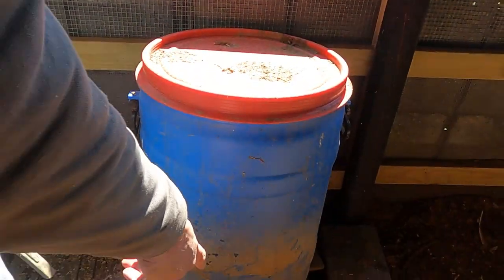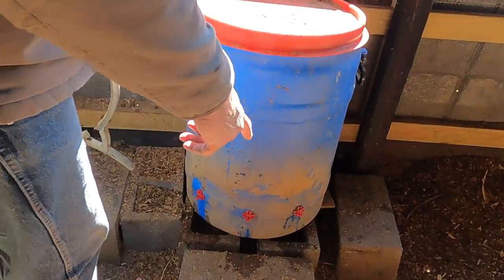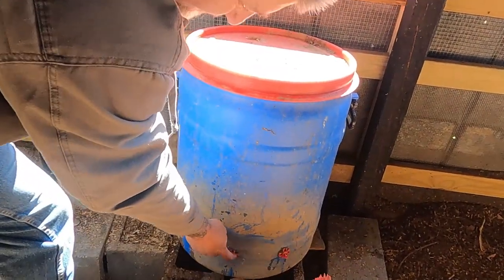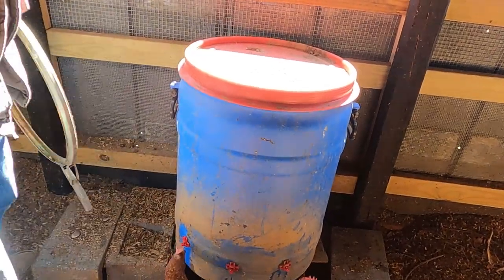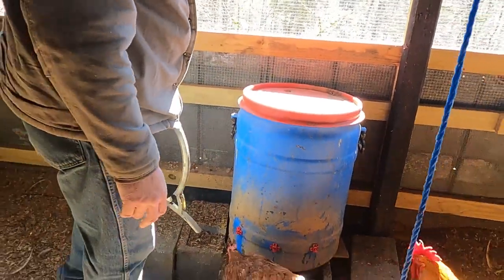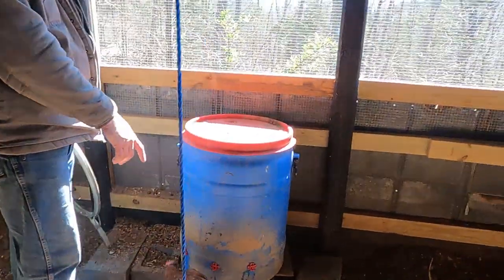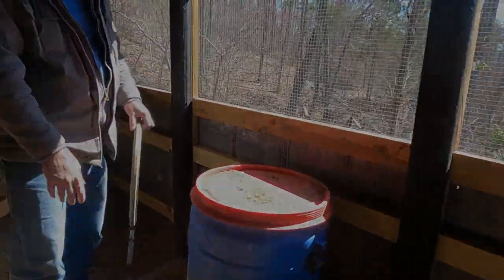Anyway, we switched over to these new little nipples right here. It's the same little ones that's in that thing we bought from Tractor Supply. They got to peck them to get water. I'm going to swap all of them over to those instead of the cups because those seem to work really good.